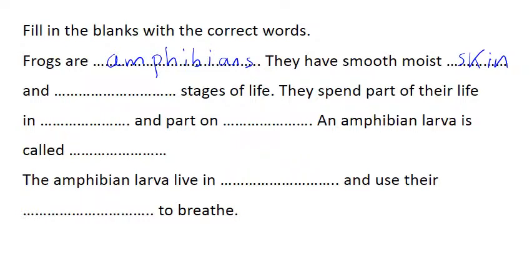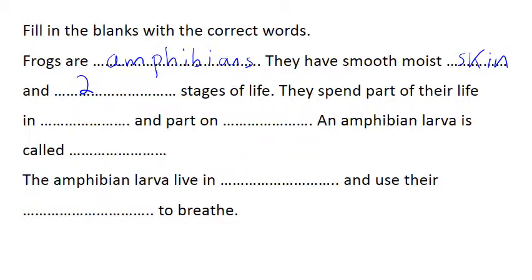Fadal, and how many stages of life? Yes, they have 2 stages of life, the tadpole stage and the frog stage. No, not 4. The figure will show you 4 different names of different living organisms. But as life stages, you have 2: the larva stage with the tadpole, and the adult stage, which is the frog. No, that's what I'm saying, Kareem. The figure is showing 4 different names, but there are 2 life stages. One inside the water totally, which is the tadpole. The other life stage is on land and in water, as an adult frog.